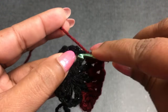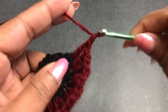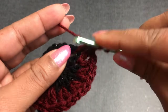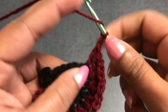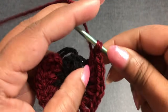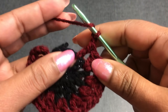One, two, three, four. Into the next space, 5, 6, 7, 8, 9, 10. 10 V stitch.